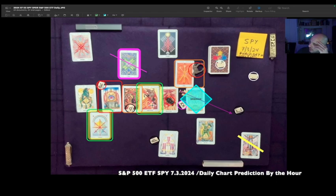There's a male speaker here, probably a fire sign. Either that or he's providing some sort of enthusiasm or bullish mentality for the market. What he's speaking on should not be relied upon or trusted. There's a notable decline into a low here. This is probably the low for the day.